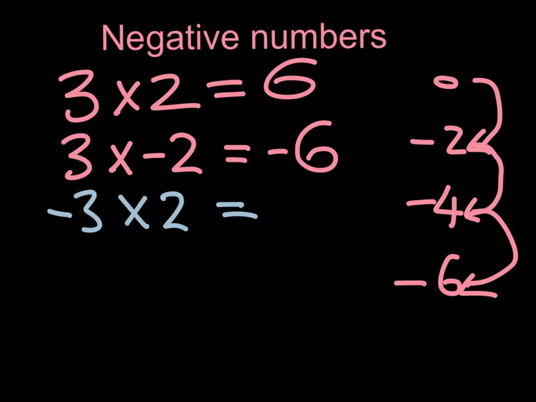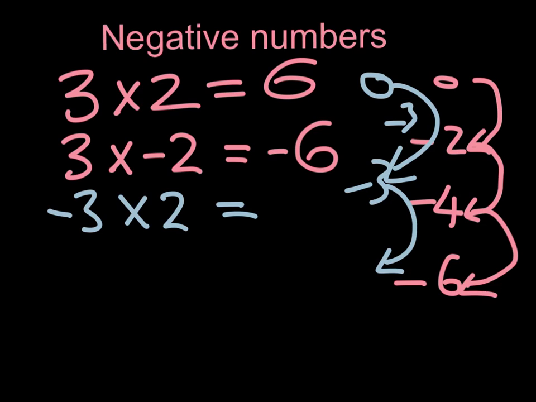Now, this time that would be like starting at 0, and if we read the question from right to left this time, so 2 lots of minus 3, because to say minus 3 lots of 2, it's hard to actually get a context to it, but if you remember, multiplication can be done in any order, so this is identical to 2 lots of minus 3. So 1 lot of minus 3 is going to get you to minus 3, 2 lots of minus 3, take away another 3, gets you to minus 6.